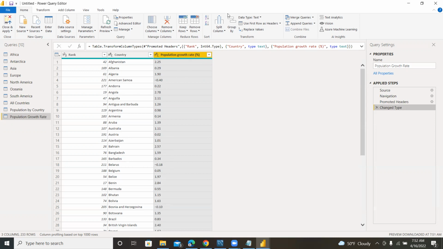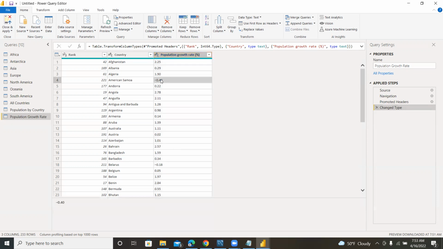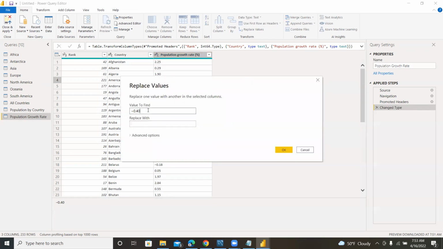We can do that in Transform Data. I can click Replace Values here, but since I don't know if I have this symbol on my desktop, I can just click this single row and click Replace Values. What I want to replace is not the number, but the sign. I want to replace this line with the minus sign. Do you see the difference between the lines? It's not actually a minus sign. Do you see that? Yeah. Exactly, it's a dash.